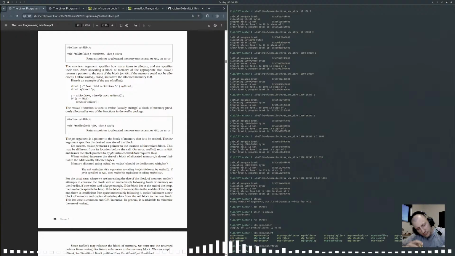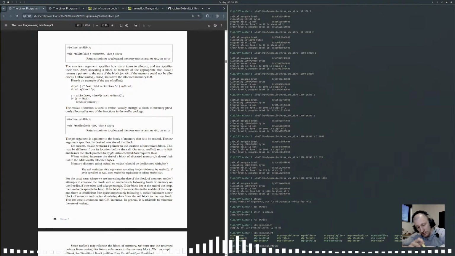On success, realloc returns a pointer to the location of the resized block. This may be different from the location before it's called because it might not have free space at the end of it. On error, realloc returns null and leaves the block pointed to by PTR untouched. SUSv3 requires this. When realloc increases the size of a block of allocated memory, it doesn't initialize the additionally allocated bytes.